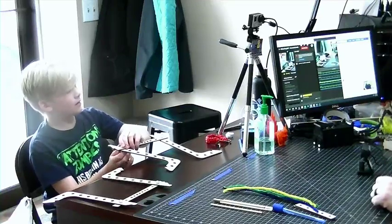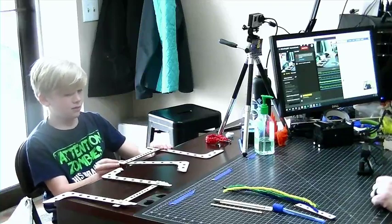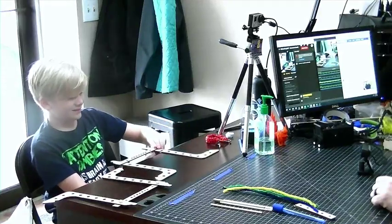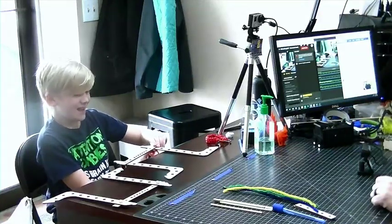So Luke's got this almost assembled here. He's got the second one going, and it looks pretty good, Luke. Just gotta make sure this is tight.